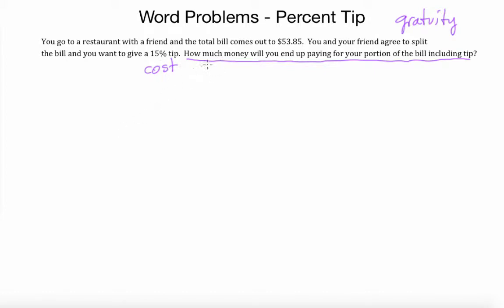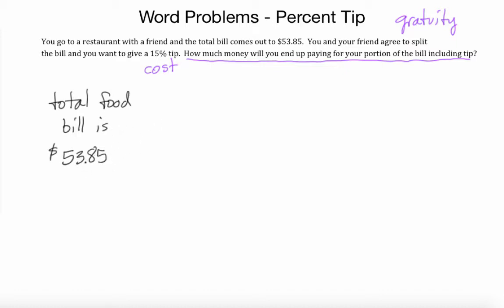All right, so let's talk about how to calculate this out. So our total food bill is $53.85. So again, my strategy, I always like to rewrite word problems. I like to use charts. I like to use some sort of way of pulling out the information and rearranging it so it's easier to see, easier to kind of know what to work with. Paragraph form with a lot of words can be really kind of tricky and confusing. So here I'm rewriting it. So I know the total bill is $53.85.